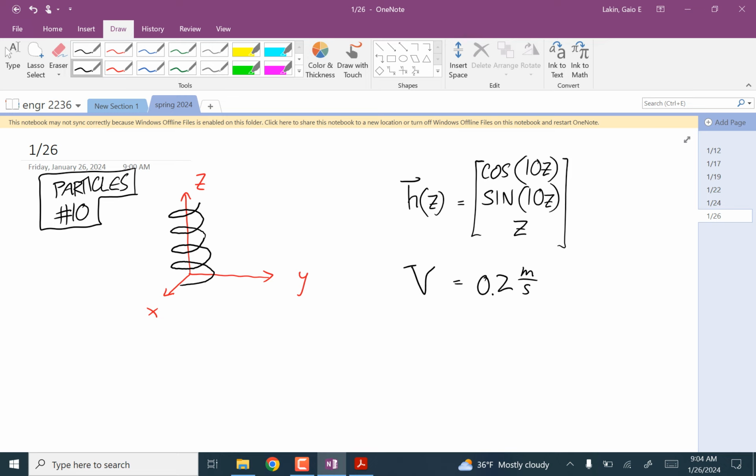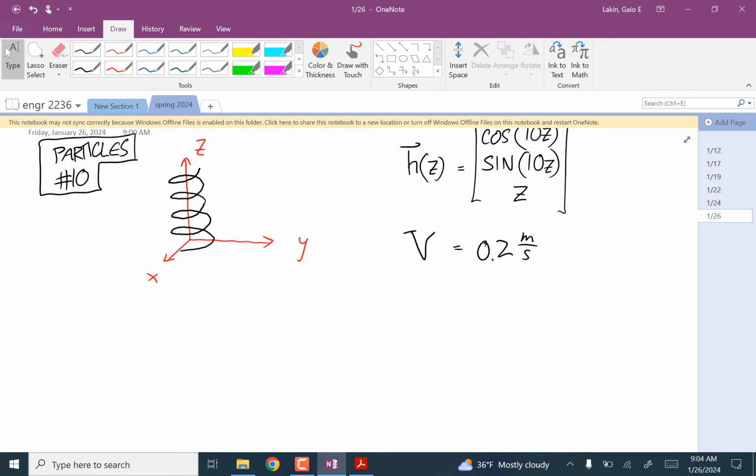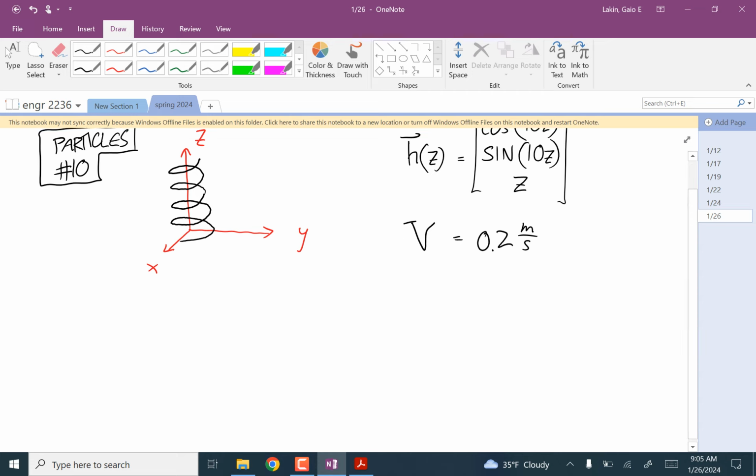Okay, so we're trying to come up with, oh, and is it going up or down? Remember, you have to think about whether the thing is moving in the direction of increasing parameter or decreasing parameter. Our parameter is z, so the question is whether this thing is moving up this helix or down this helix. If it's moving up, then you're just going to take the derivative with respect to z. If it's moving down, you're going to have to multiply by negative 1. Anybody have any questions about that? Are you with me on that? Is that something provided? That's something that's always true in these kinds of problems.